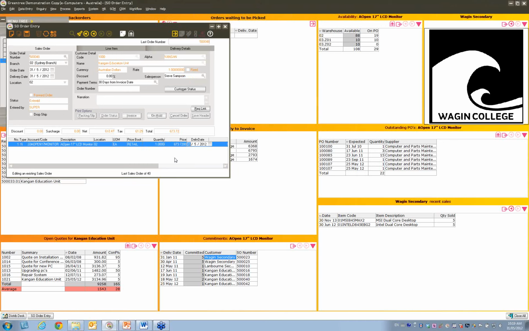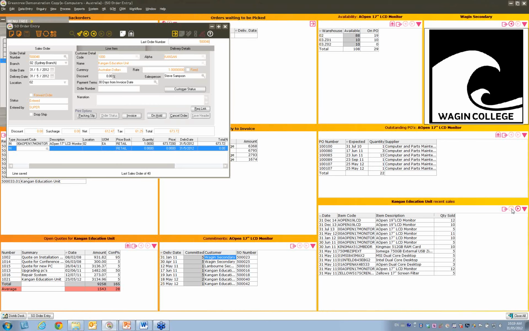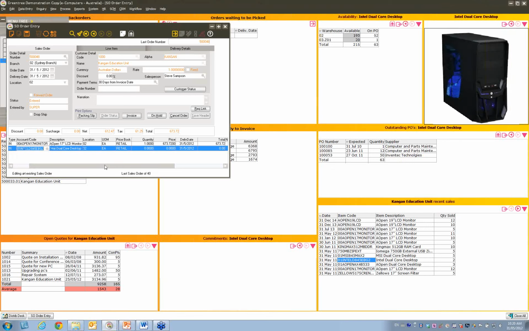So I go along through my current order, and I add another line to it, and then I get to my second line. And the customer says, you know what, I want to buy the same desktop that I bought last time. So because we've got that most recent sales on the screen, as a user what I can do without again having to search or do anything special, because that information is already there, because I've decided that's often what I use when I do this process, I can simply grab that particular item and drop it into my order, just like that, from the desktop. So I can drag and drop from the windows into my order.